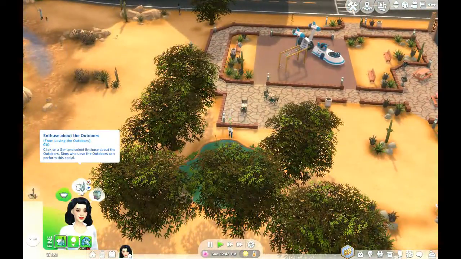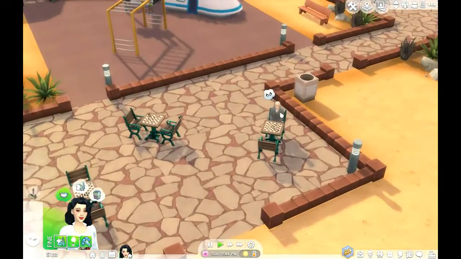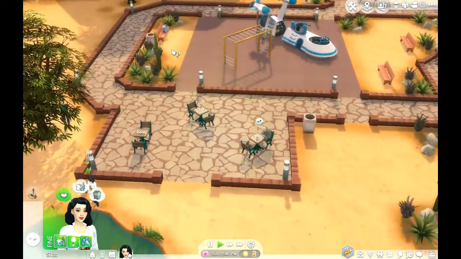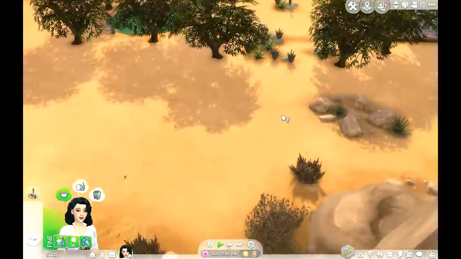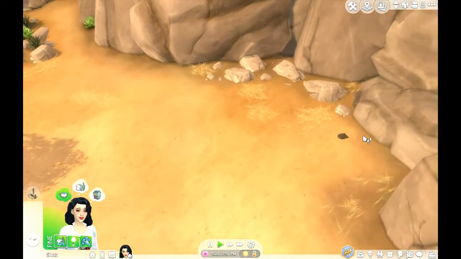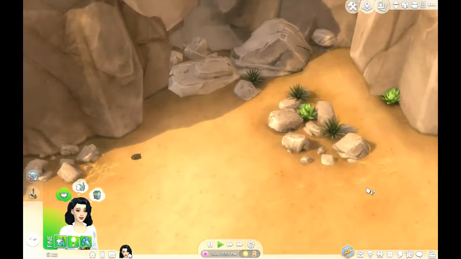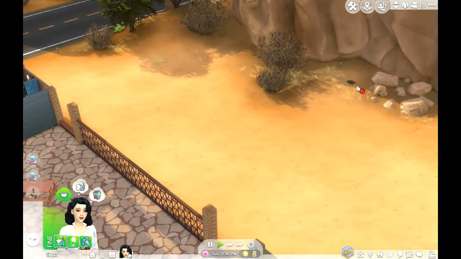Okay, so what's this? Enthused about the outdoors, from loving the outdoors. Okay. Who says? Oh, no. Bajoran, no. Bajoran makes some lovely looking kids, stop. Okay, because Shelly and my other Let's Play just had triplets of them. They just all aged up to teenagers, and oh my god.